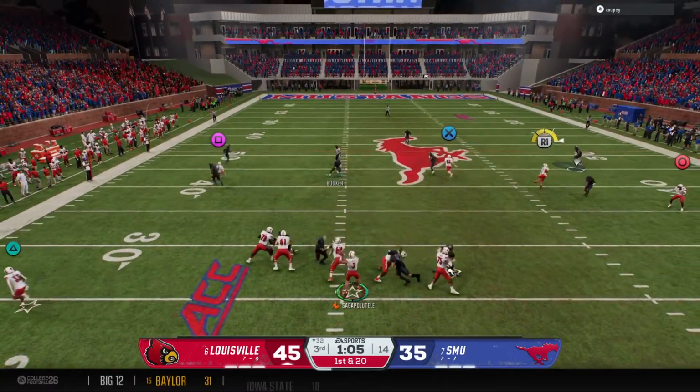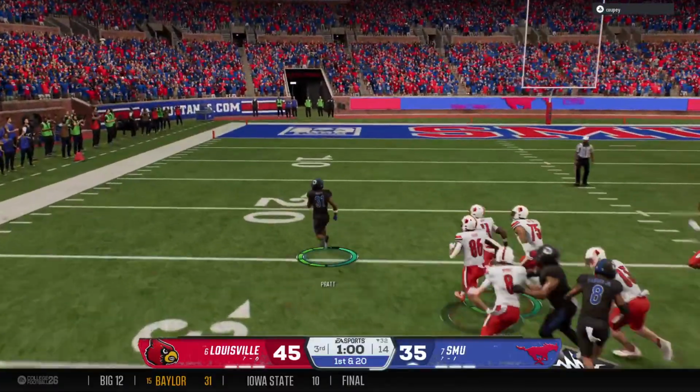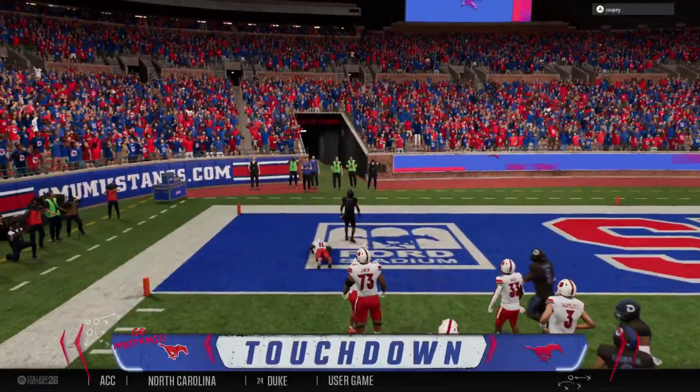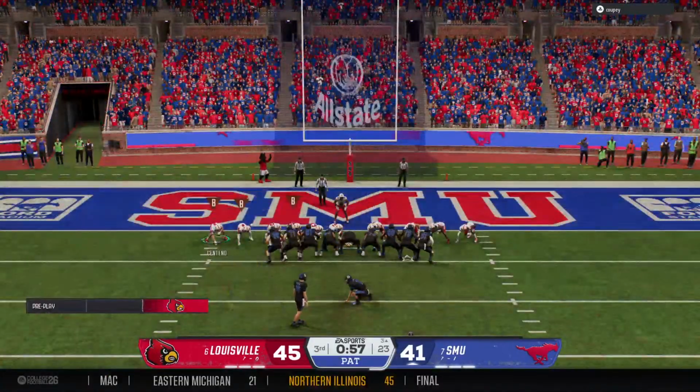Here's the snap, ready to cut one loose. Oh, it's picked off, and boy, did this D need that. He'll try to take it back. The 20. Touchdown, SMU. What a play. Not only the interception, but the great return for the score.